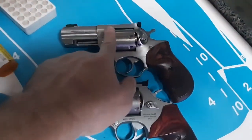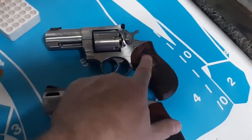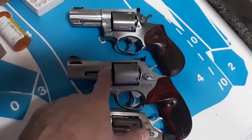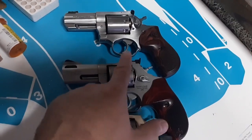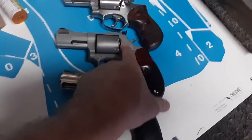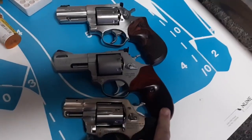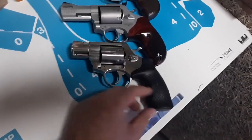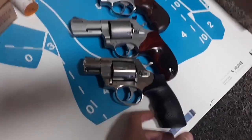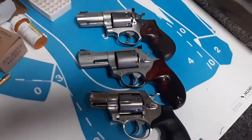In case I didn't say — Talo Special Edition, I think it's the 1782, 3-inch, 7-shot .357 Magnum Ruger GP100, comes with these Hogue Ultima grips. Taurus 692, 3-inch .357 Magnum — .38 or swap the cylinder to 9mm, I'm doing .357 today obviously — and I put on an Ultimate Rosewood checkered grip on it, which just looks amazing. And then we've got the new Rock Island Armory imported from the Czech Republic, the AL 3.1, that Yankee Marshall has been raving about. I have four reviews, unboxings on pretty much all these.